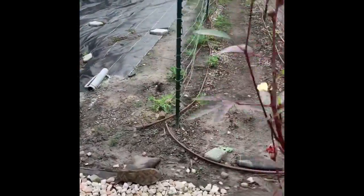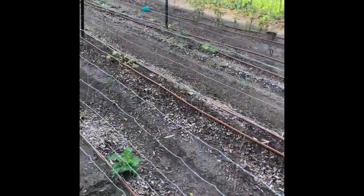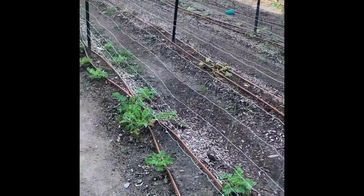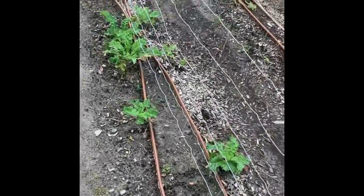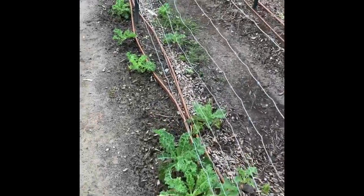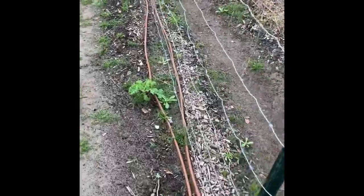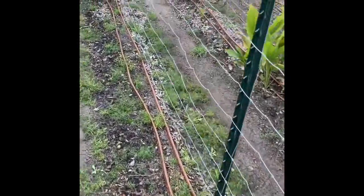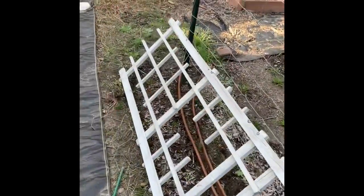Here are my annual crop rows with the first three rows trellised. We had tomatoes growing on these trellises — the first two rows were tomatoes, and the third was cucumbers. I've tried to grow some kale in this row as a trial bed. It's really hard to grow greens here — it's so hot. They're still pretty bitter. I'm going to keep trying, but it's hot here from April through November, so greens are hard to grow here.